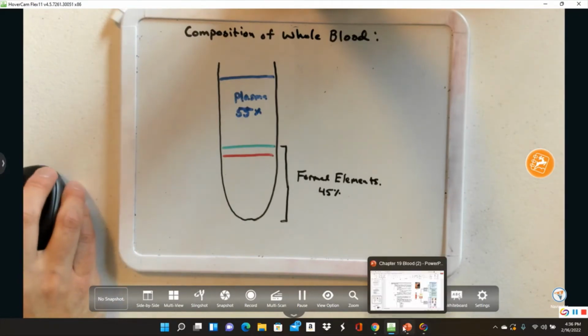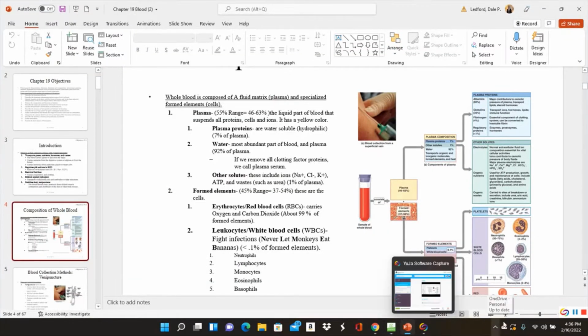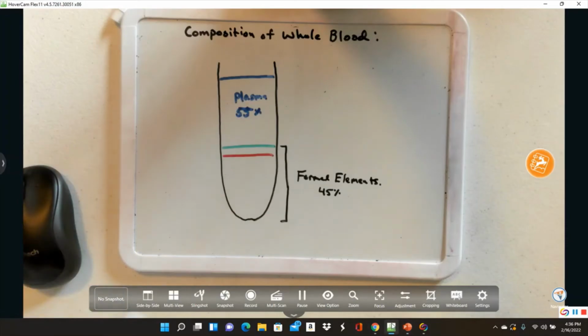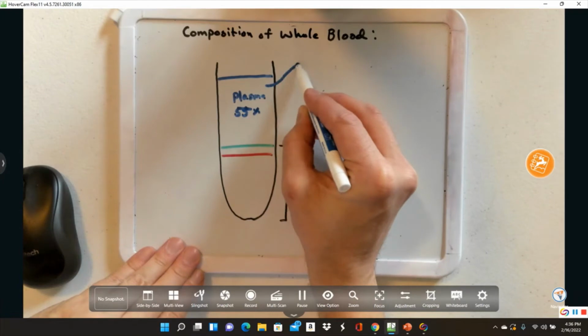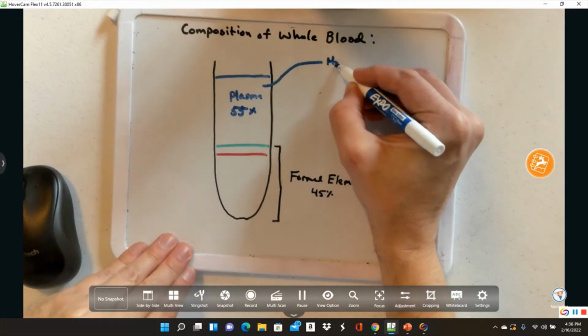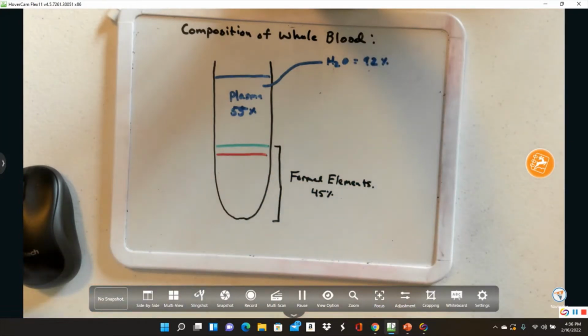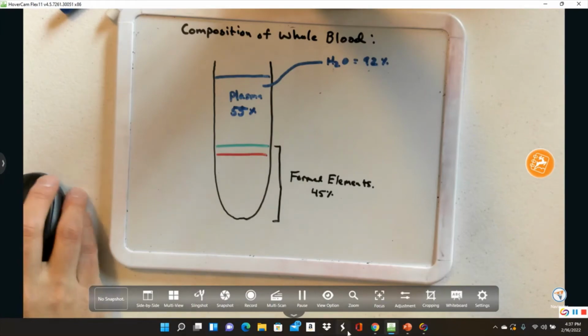As we talk about this, we want to discuss each and every part that we have here. So starting off, let's discuss the plasma composition. Plasma consists mostly of water, 92%. I'm going to do that first. About 92% is water. If I look at this plasma, I'm going to see H2O, water, and that is about 92% of the volume of plasma. Now, plasma is 55% of total blood volume, and of plasma, water is 92% of that 55%.